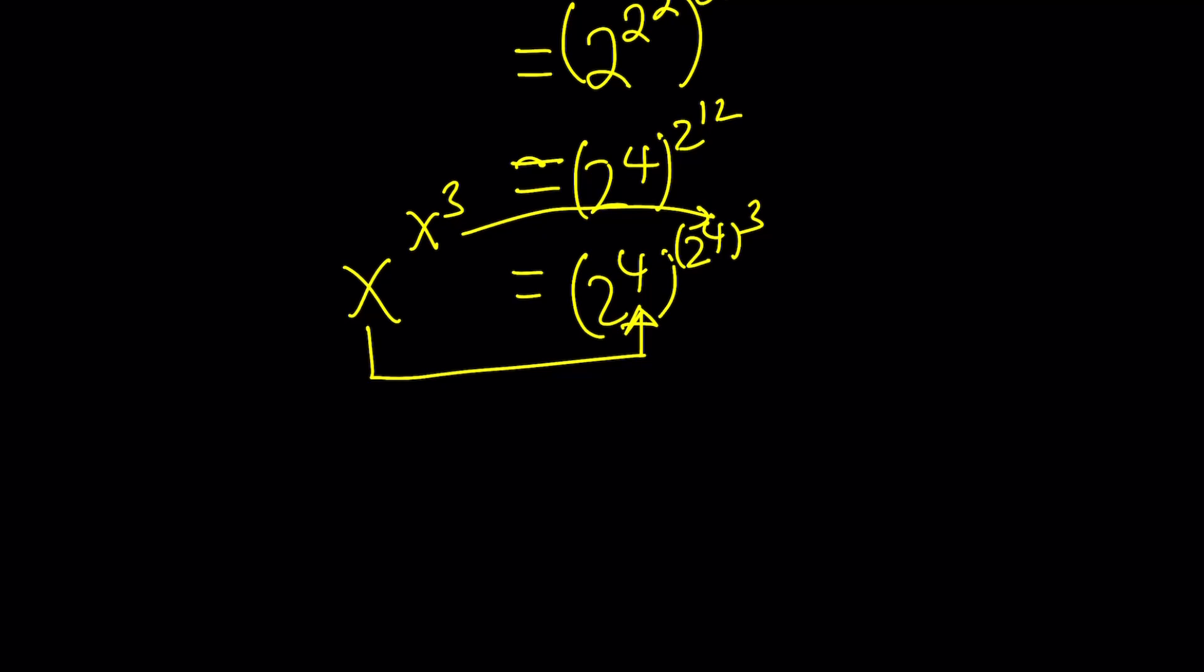Let's see how we can work this out a little differently, especially using Lambert's W function. So that's going to be our second approach. We have x to the power x cubed equals 2 to the power 2 to the power 14. And then I can just go ahead and ln both sides with the natural log.